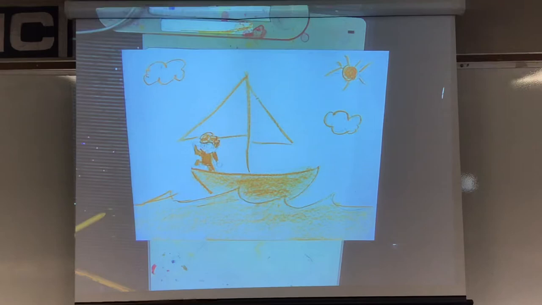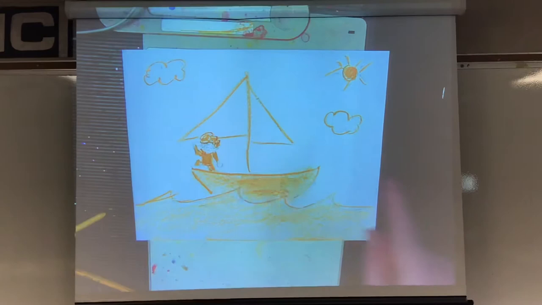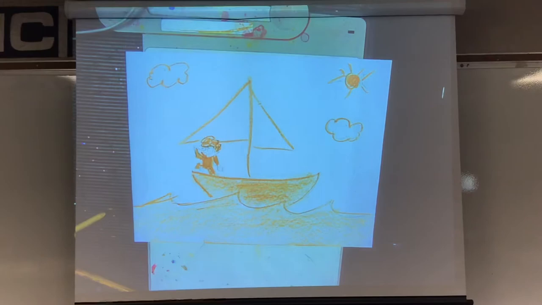So as you can see by my example here, I drew a picture of me sailing kind of like Harold did in the story, but I only use orange because orange is my favorite color. So in my story it would be Mr. Mush and the Orange Crayon. So you're going to decide what color crayon you want to use and what you're going to draw.